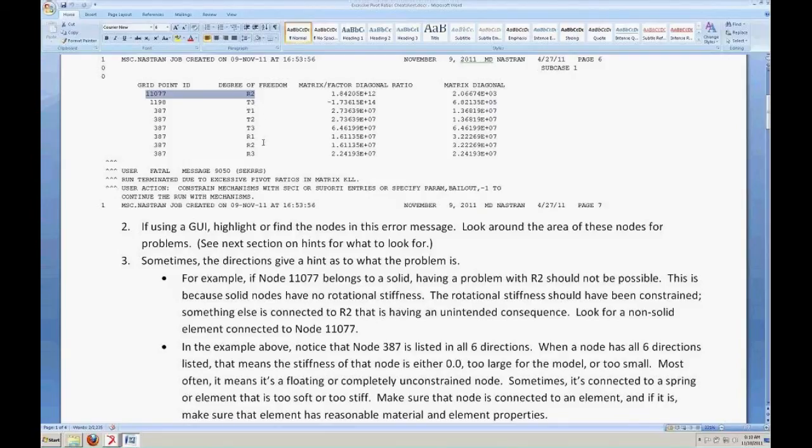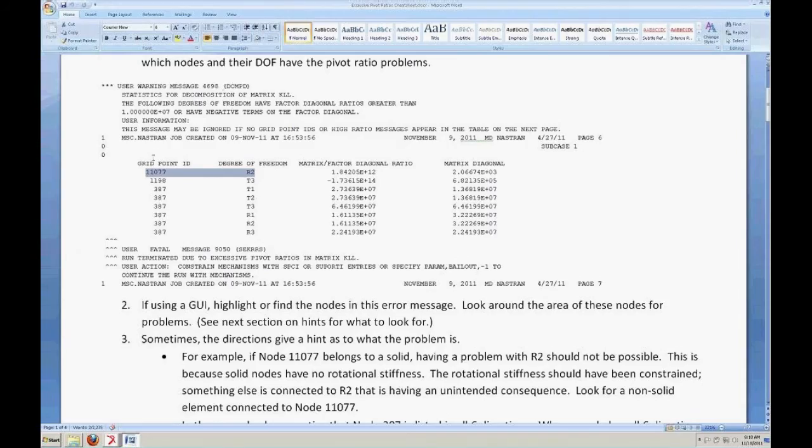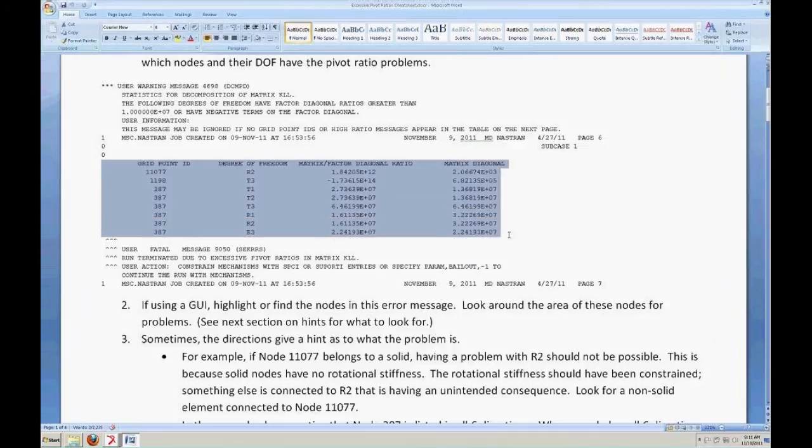So again, when you're looking at this, and I realize this is kind of advanced, but when you get this fatal error message, take a look at the warning message that's above here, and at the very least, this tells you what area might be the cause of the problem. And then, as you get better at diagnosing these fatal error messages, you might be able to deduce what's wrong just by looking at the degrees of freedom or the stiffness values themselves. Is it positive? Is it negative? Is it really large? Like these guys are pretty large.